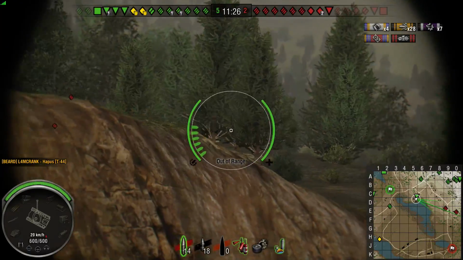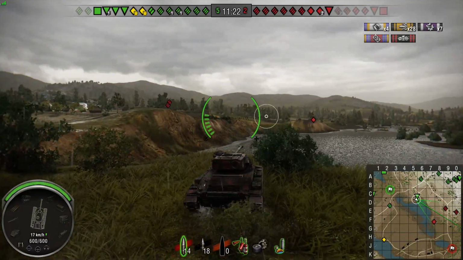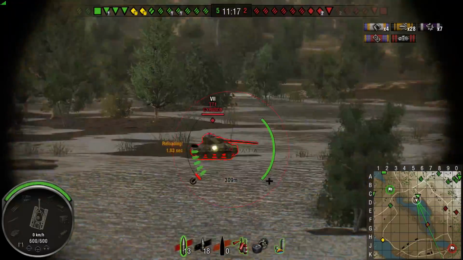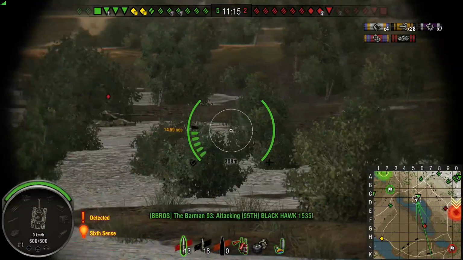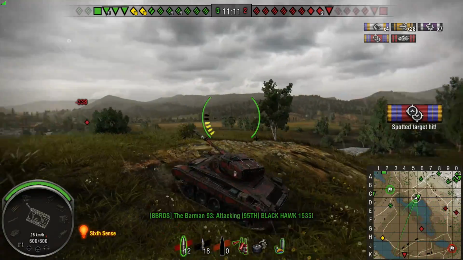Right, now Ben's team have got quite a good lead. They've got a 3-tank lead so far. T71 making a run across the swamp there, or the wetlands, whatever you'd like to call them.